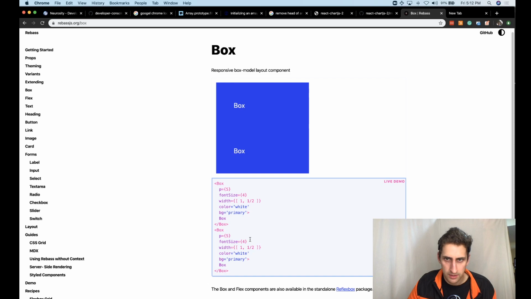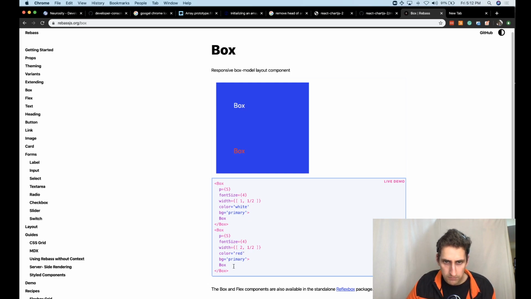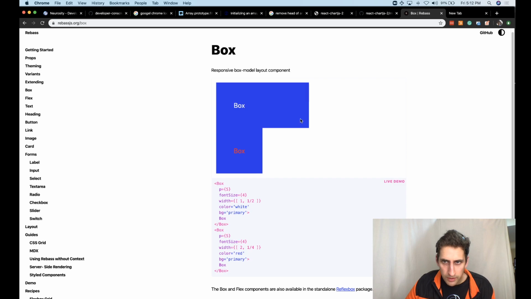So there's two boxes now. I wonder how I get this box to go over there to the right, though.